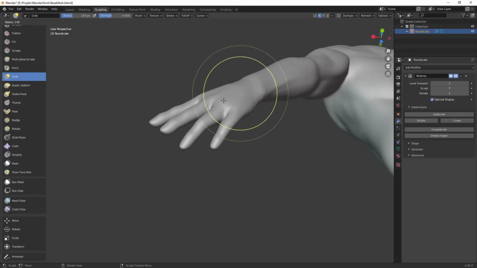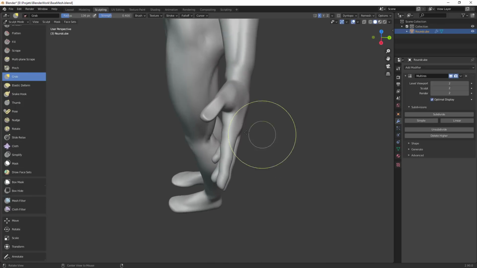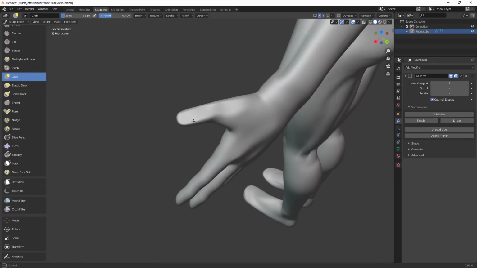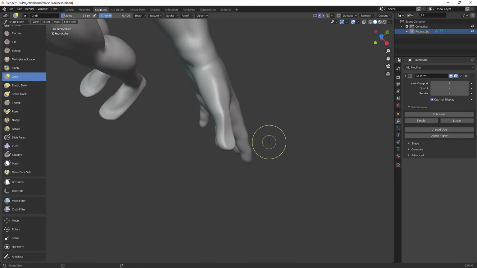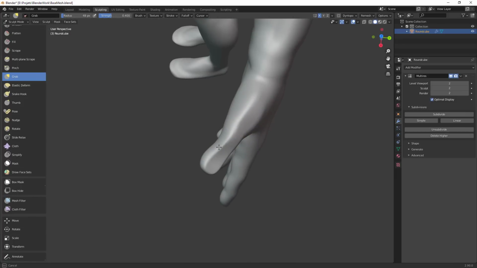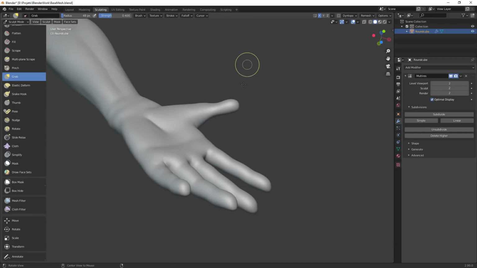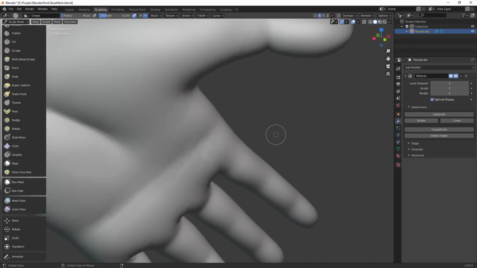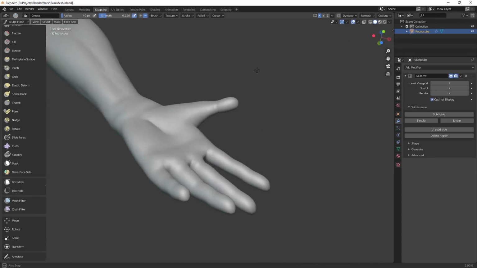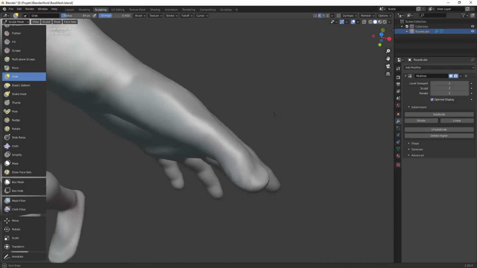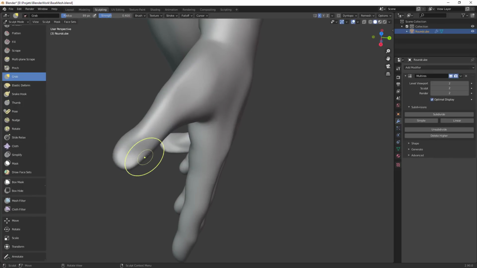No. It's very far from perfect. We have a lot of things to do, fortunately. So you can see that this thumb is going to get crazy. I'm going to work on it now. I'm going to smooth what I've done previously. It was just a visual marker, a visual indication for me. And I'm going to add, using the crease brush, a mark here. And I'm going to push it back, and I'm going to do a lot of things like this. You can see the flag here. It's going to lower at the end of the nail. I think we are not going to sculpt the nails and things like this.